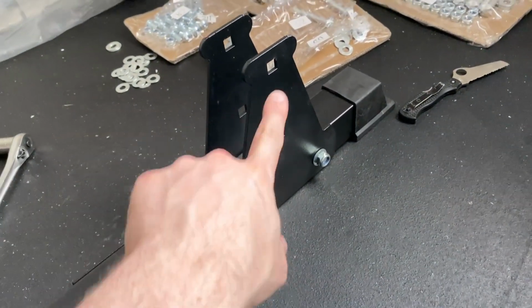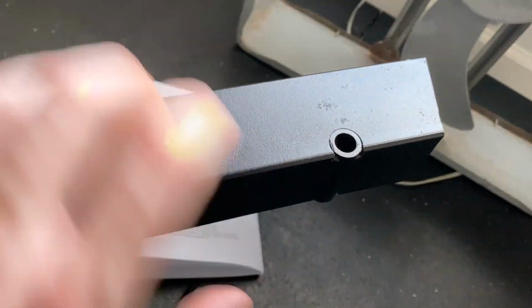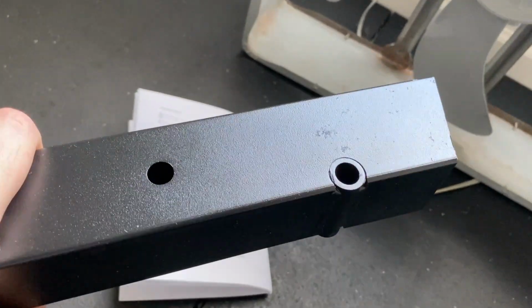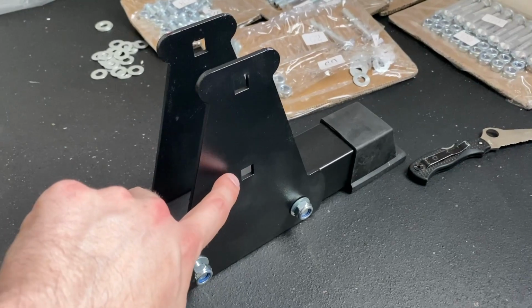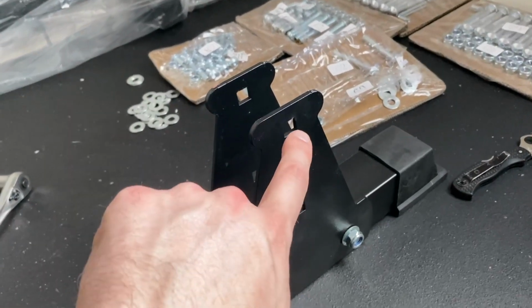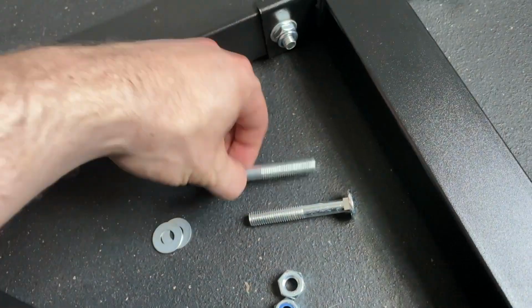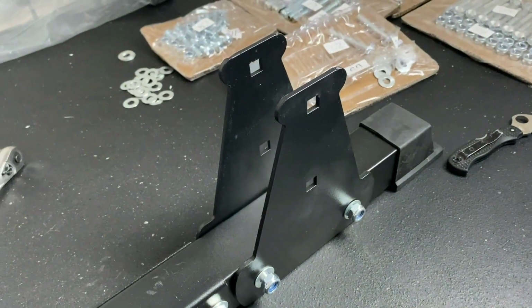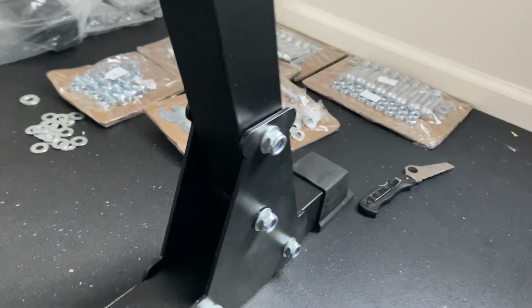The middle hole and the upper hole on these, if we grab A7, you can see there is this welded piece in here. This middle piece is going to go in the middle hole. And then the first hole after that welded piece is going to go in the top hole. So we're gonna align those two holes up in the middle and then feed the bolt hole through, and we'll be done. Once you are finished, it's gonna look just like this.